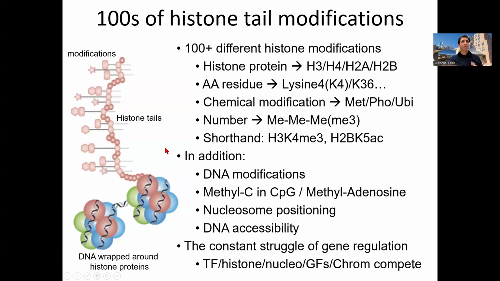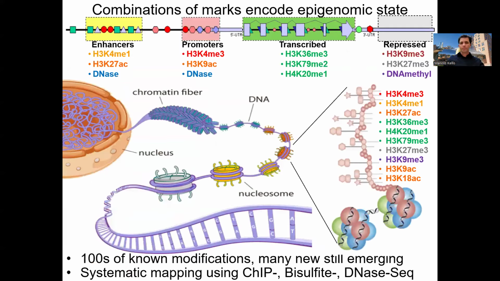So there's a biophysical component, and then there's a read-write component where specific proteins will come and recognize these modifications and then do stuff like loosening up the chromatin, tightening it up, bringing a bunch of their friends and establishing a landing site for RNA polymerase to bind and start transcribing, and so on and so forth. Everybody with me here? Awesome. Good. And as I mentioned, they don't act alone.